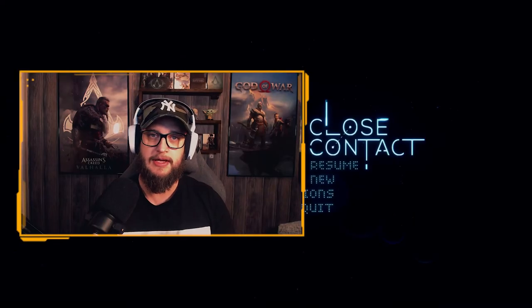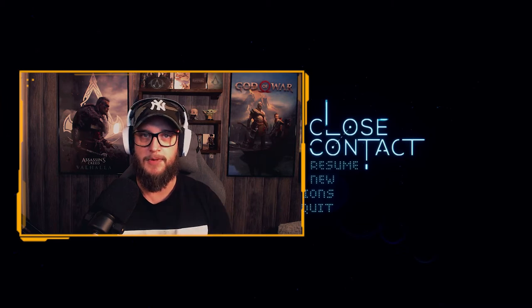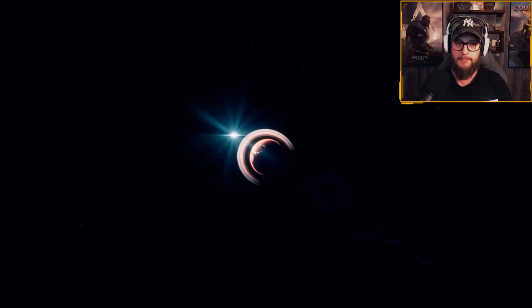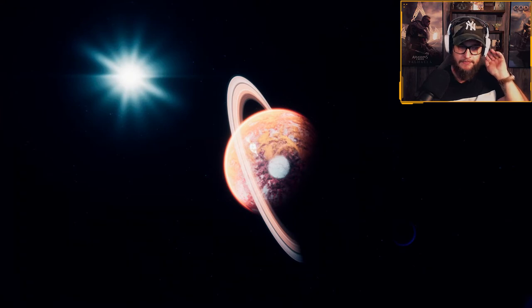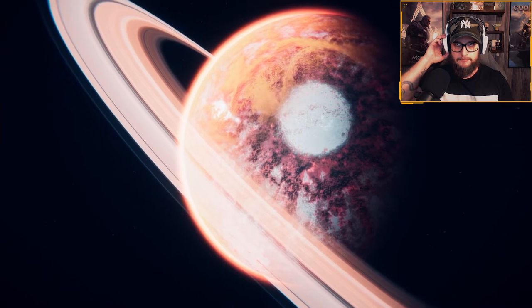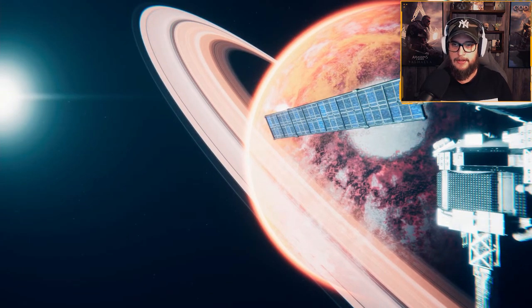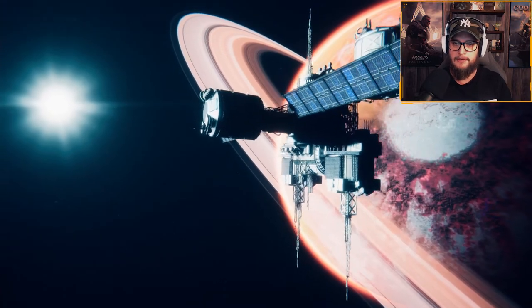I am Dan, your friendly Viking in the game, and today we take a look at Close Contact by Ryan Yavashnir. Hope I pronounced that right, but this is probably the smartest idea or the most stupid idea I ever had, because we are gonna play an indie short horror game that takes place in space. So let's check it out. Look at that. Look, Ma, I'm in space.